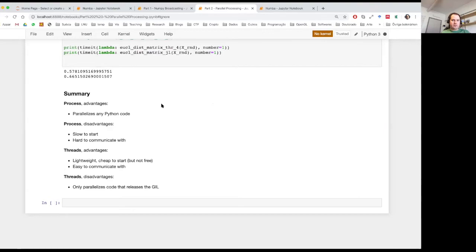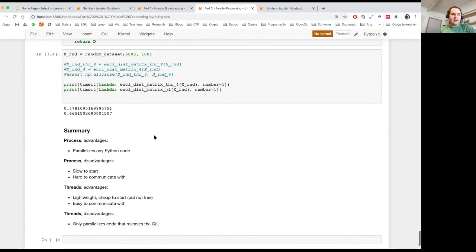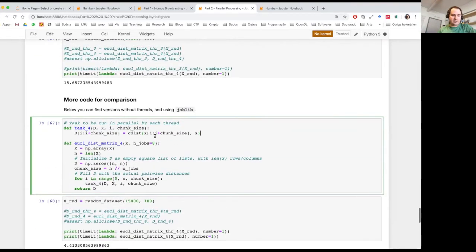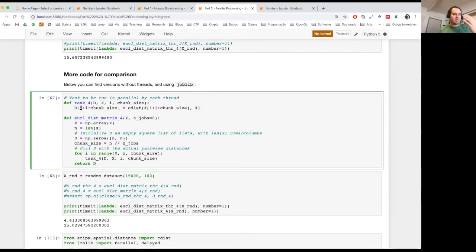So that's why I didn't want to focus on this, since I think all of you are going to use NumPy code most of the time, and then threads are perfectly fine. As long as you're using a lot of NumPy code, threads are perfectly fine. And a thread has this nice advantage that you don't have to worry about communicating. Everything that's available here is available here, and they just go back and forth, no problem.